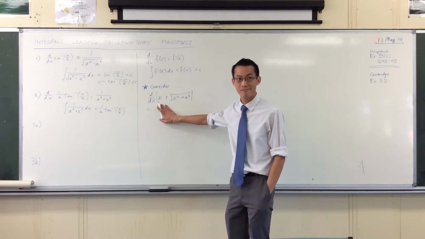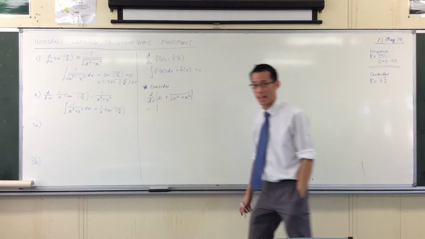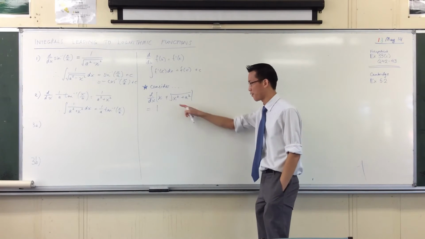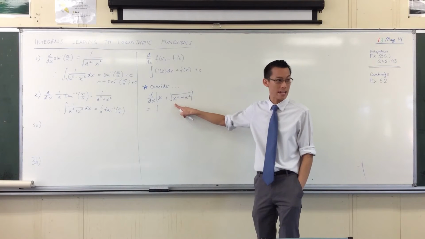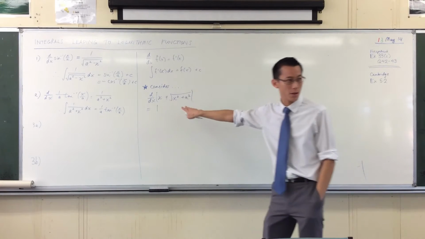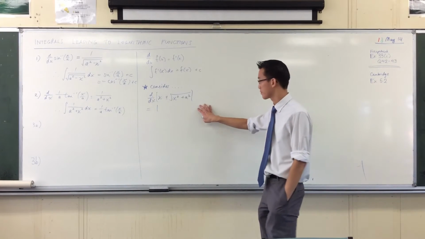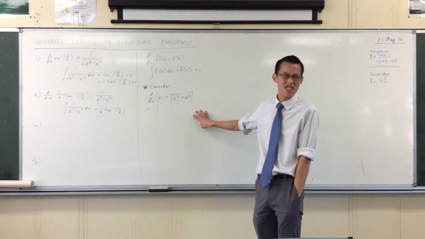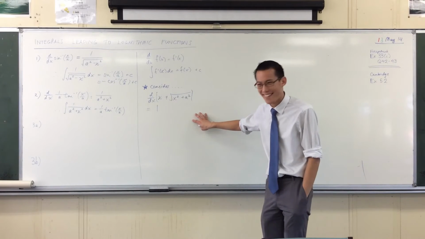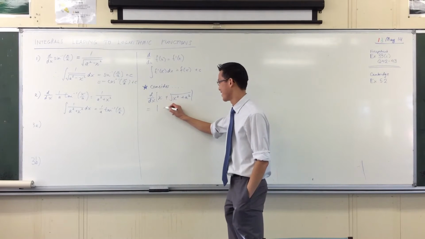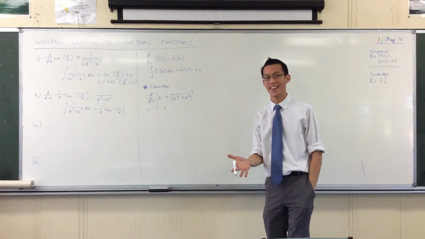What do we start with? 1. Good. Now hopefully you can see enough here that I don't have to rewrite in index form. What's the derivative of this going to be? It's chain rule, isn't it? What should we start with, inside or outside? I heard inside first. So the inside, of course, is x squared plus a squared.